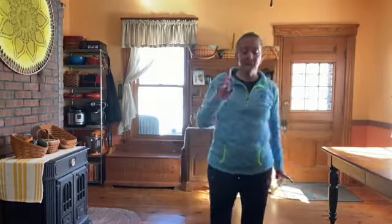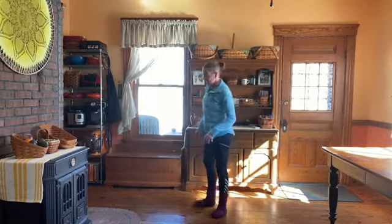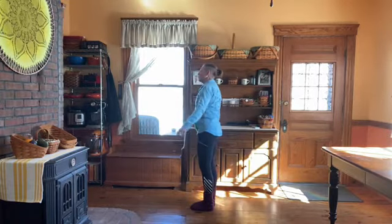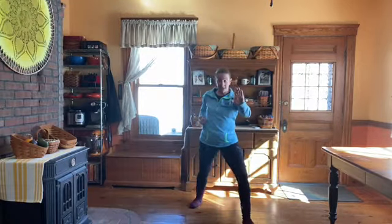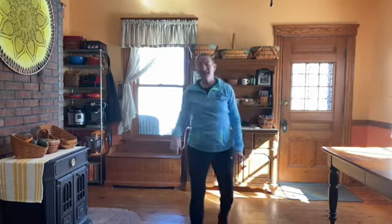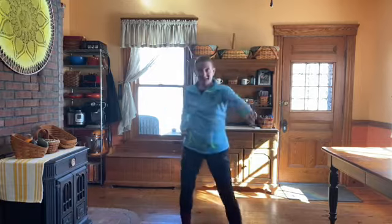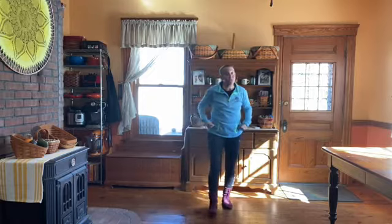Okay, then we are going to do a phrase where I want you to think about where you're generating the power in each move. So we're going to start here and we're going to go in that direction and we are going to do low block, center block. Punch, high block, punch, high block. Okay, what tends to happen when I do this is I get this. Okay, there's no chambers there and there's no rotation.